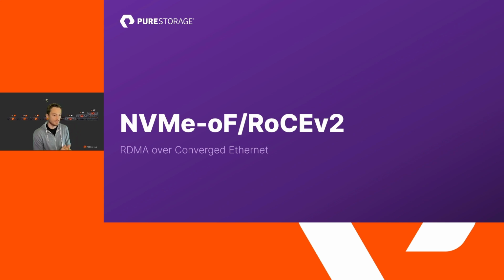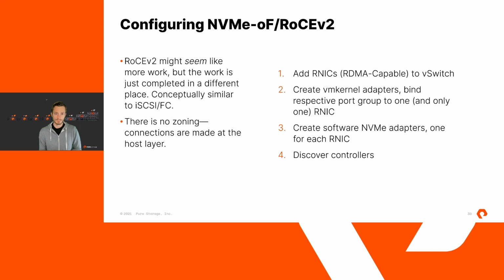What about RoCE v2? RoCE v2 is slightly different because there are some virtual adapters. Kind of similar to iSCSI compared to Fibre Channel, the main difference here is that there is no switch-based connectivity that you need to configure. It's really done from the host perspective. There is no zoning with RoCE v2. The host says, yes, reach out to this target, discover from this target. Unlike Fibre Channel, where these particular targets on this switch can see each other, and so they all can discover one another in this particular zone.